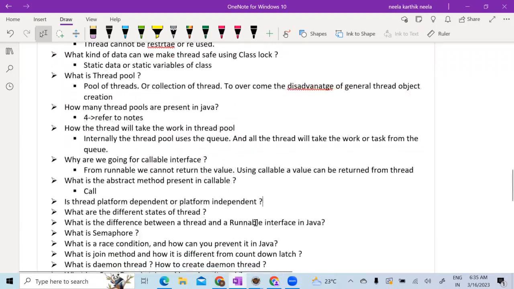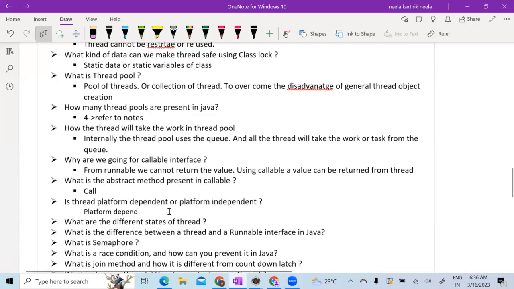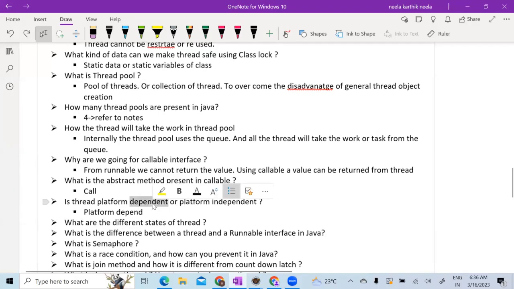Is the thread platform dependent or independent? Platform independent. How, if it is independent, then it is like Java, right? You can decide. It is dependent, right? No, threads are dependent. It depends on your operating system, right? If you have a single core processor, is that the same as a 10 core processor?